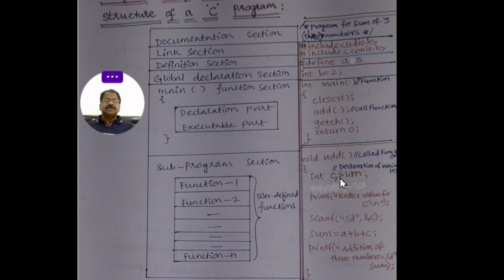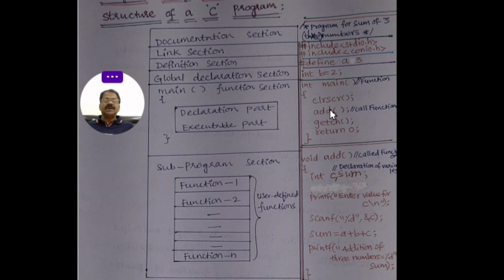After that, in this function we have the declaration of variables. A variable is used to store values. Here c and sum, these two are identifiers. Identifiers are called variables. Variables are used to store the values. At any time we can change the values. This is the declaration section. Next, executable statements. Here in the main function we can also declare and initialize the values. Then we can write the executable statements. Every statement will be terminated with a semicolon. Here we have to write in small letters, so it is case sensitive. We have to write in lowercase characters only.